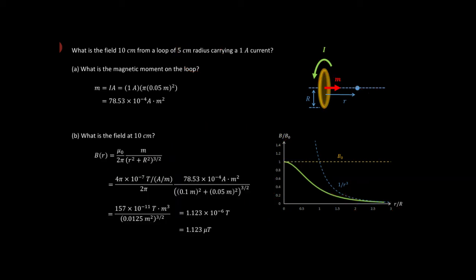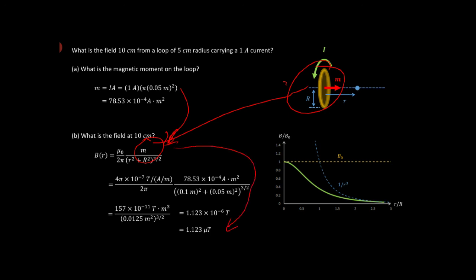Okay, so that puts everything in there. Basically what I did was first I found the moment for the loop and put that moment into this equation, plugged a bunch of numbers in, did a lot of math, and screwed up the units to figure out what the field was at that point, which is again really close to where the 1 over r cubed approximation works, where you can ignore the fact that you have a physical dipole and just pretend it's a mathematical dipole, a pure dipole. Getting really close. So that's what I've got for this one.